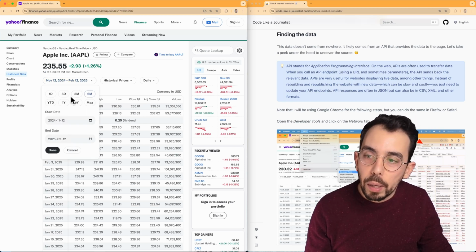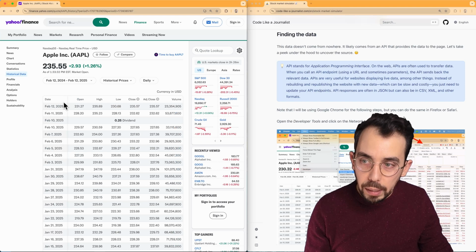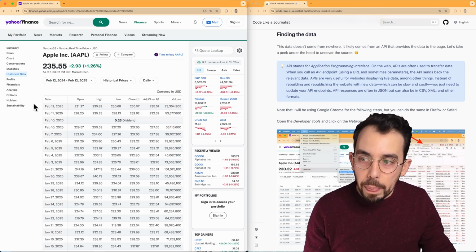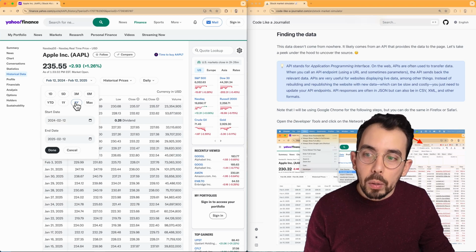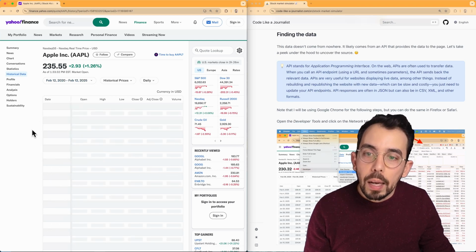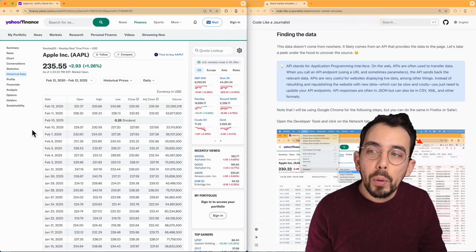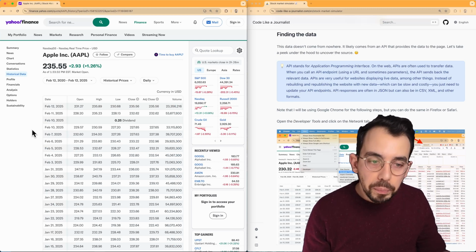And you can see that, right? So if I ask for 1 year of data, you can see that there's a loading state. This table doesn't show up right away, right? First it loads and then it renders. This means there's probably an API request behind it.